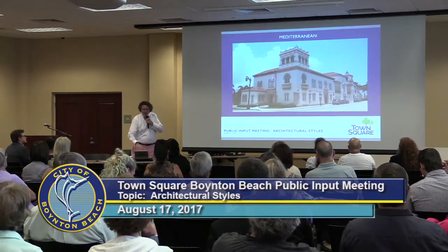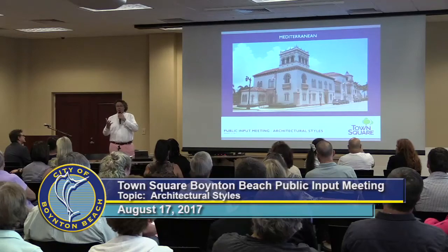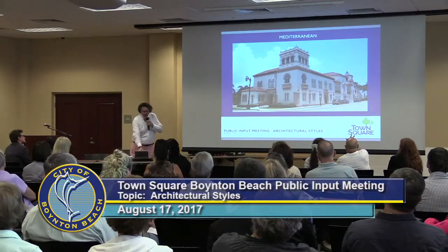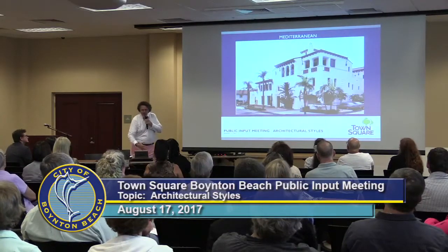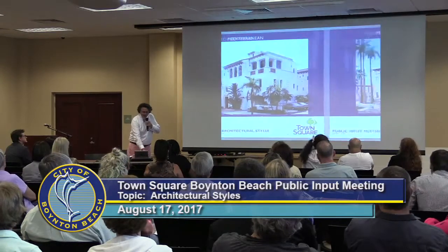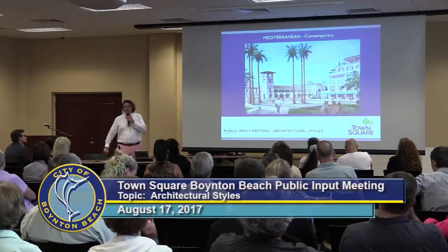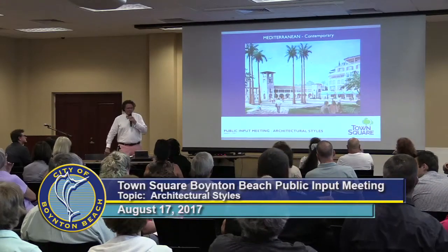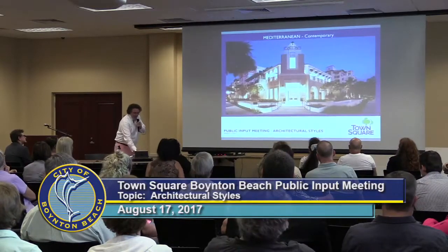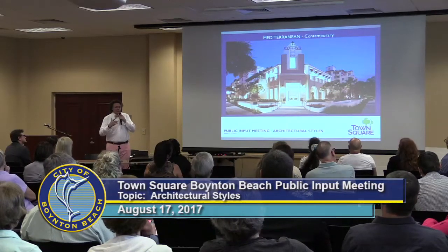And in addition to that, we do have a Mediterranean style. It was really difficult to pick a Mizner building down here because there are so many great Mizner buildings. So I at least started with the Palm Beach City Hall, which is a great example of that. We also have a very simplified Mediterranean style, barrel tile roofs and porches. In addition to that, we also have contemporary styles. The contemporary style still has the same forms, formats, textures, and materials. It's just retold in a modern sense. And then we also have another contemporary style as well. This is actually in Winter Park, which is also a contemporary Mediterranean style building.